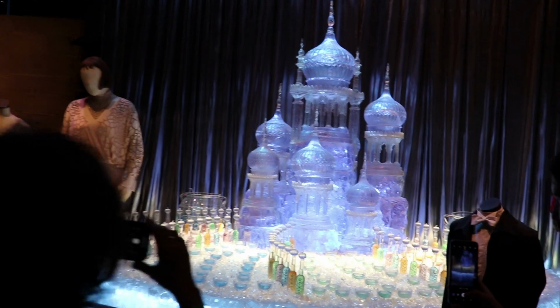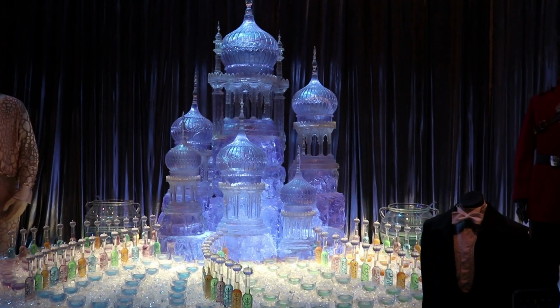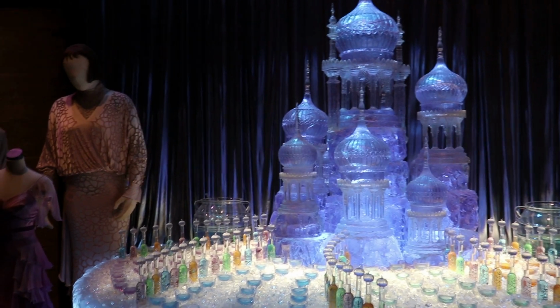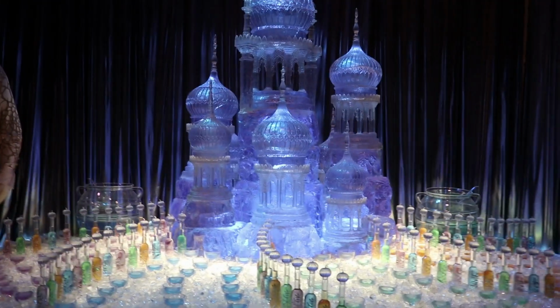So what I'm going to do is I'm going to take you guys and just take pictures. We'll add it here, but pictures of different props from the sets of each different movie. And I'm just going to take the pictures because, well, I don't know everything. But those of you that are Harry Potter fans will know it.